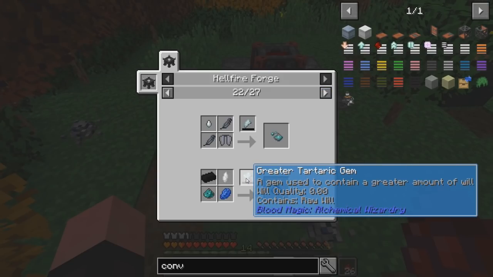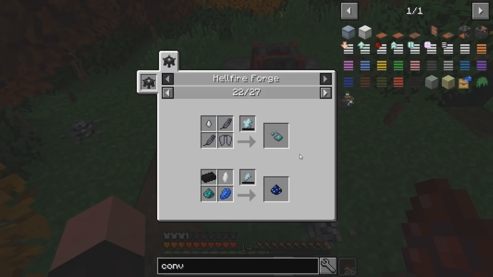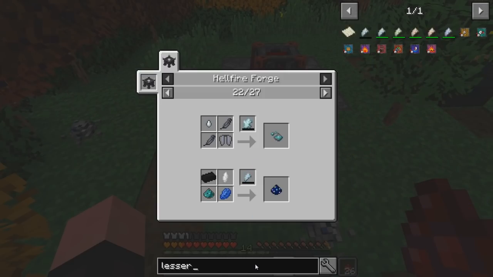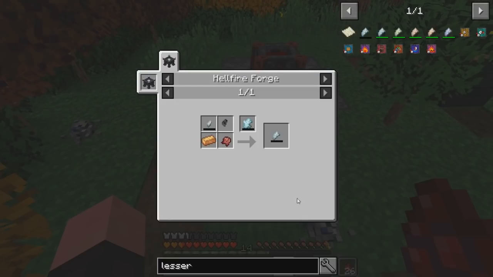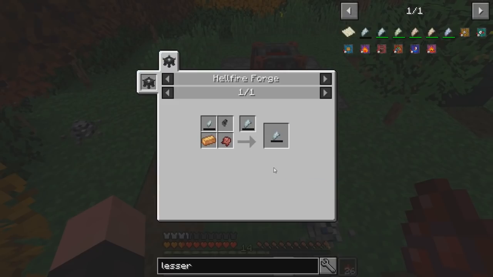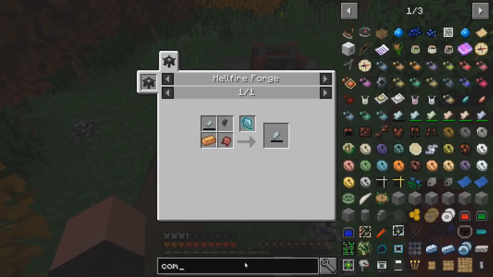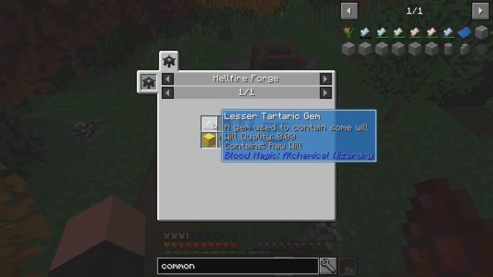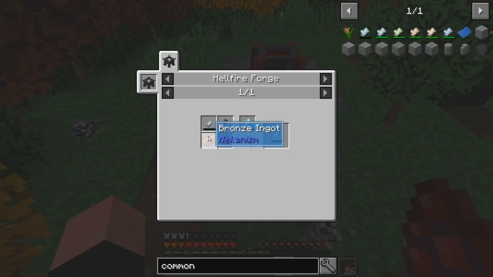So a lesser, common, or greater. Which one's going to be the easiest? Lesser? The lesser of 2 evils. Made from a petty. Lesser? So would common be a step up from that? Yeah, that's made from a lesser. Okay, so lesser needs petty, which we have.